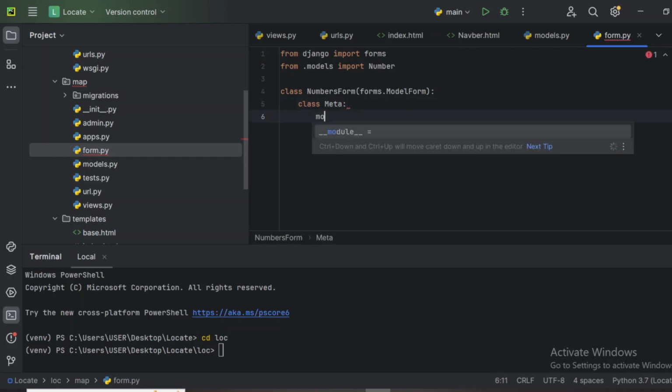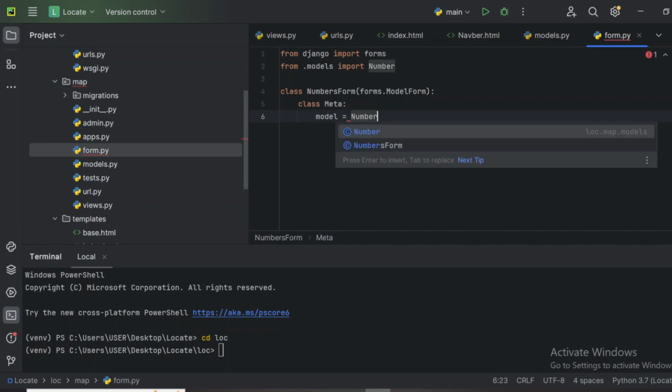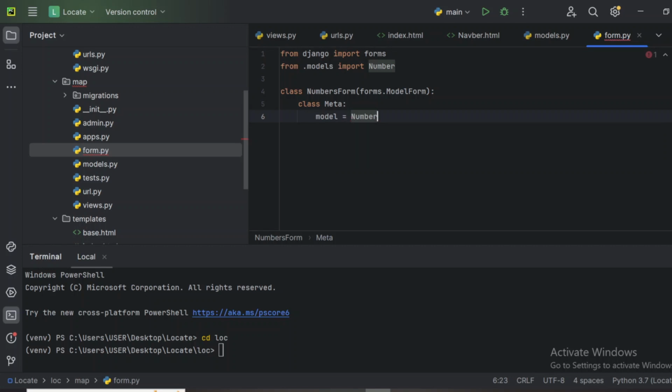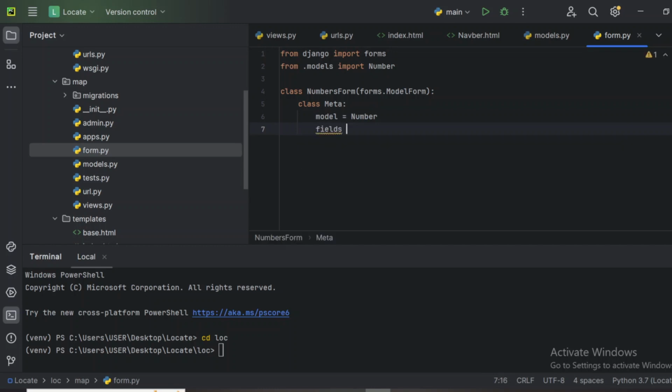So our model to be the Number that is in our model, the one that we just imported. So the fields to be a list, number. So this is all we need in our fields.